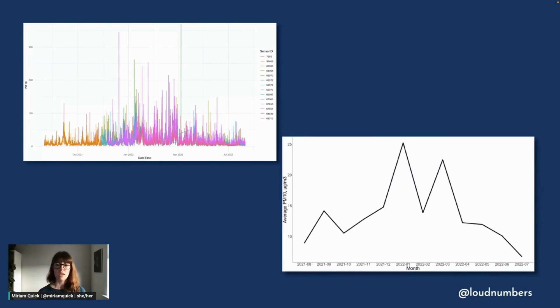So you might notice there are these big spikes in the middle of the chart. Now these correspond to January and March that year. And you might also notice a general kind of arc shape to the chart. It kind of goes up in the middle and down at the end. And this is because air quality gets worse in winter and better in summer. And in fact, this is a very common pattern in many places, and Bristol is no exception. Smoke from wood burners is one reason for this, but the main reason is it's cold in winter in the UK.